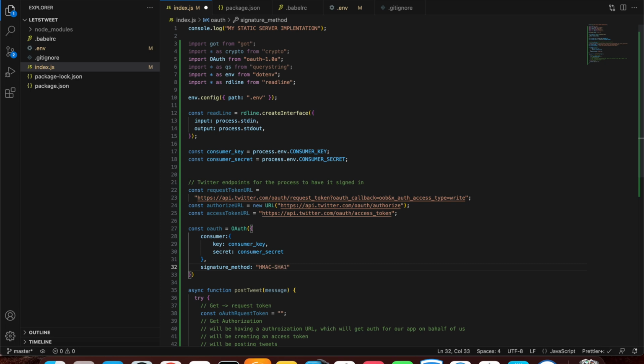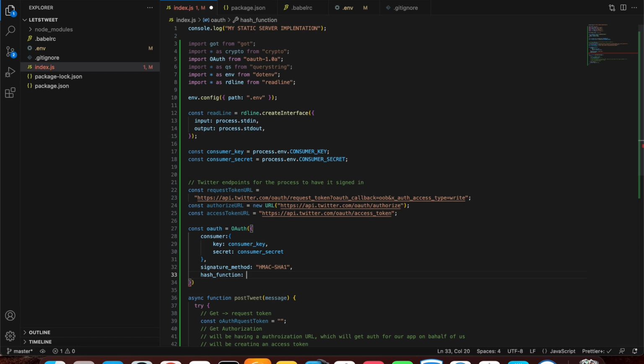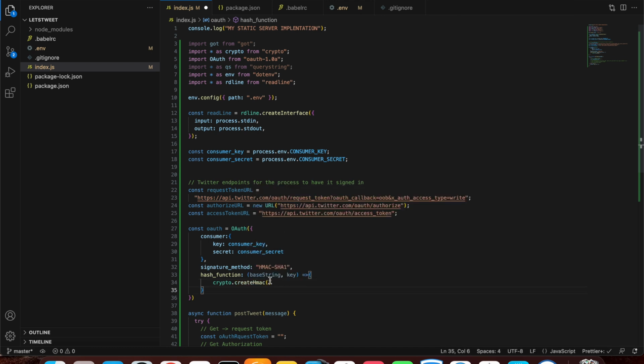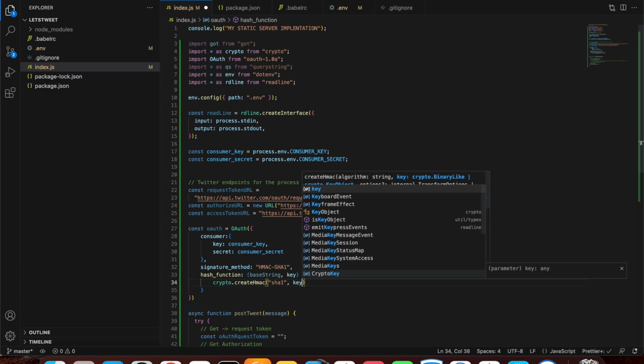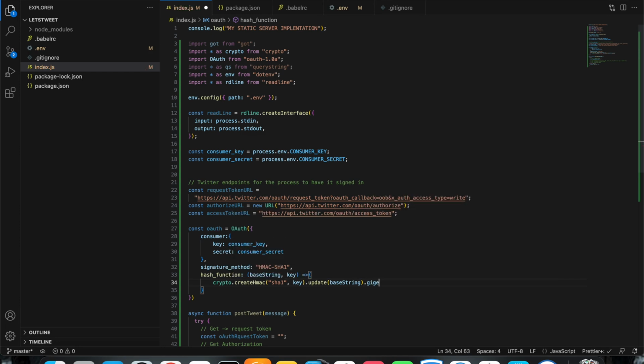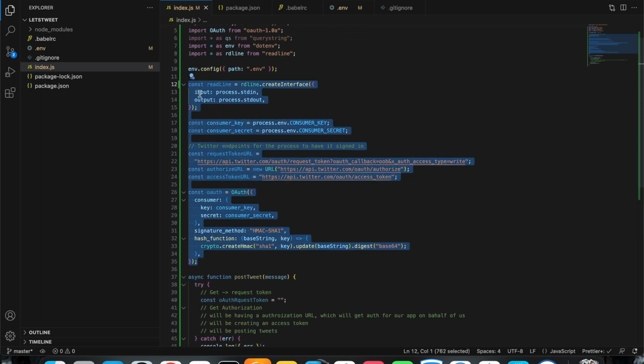Right, now we've got the basic stuff ready to reuse when we want.